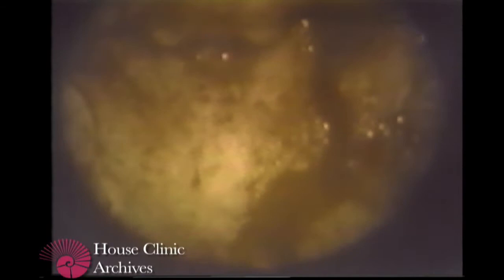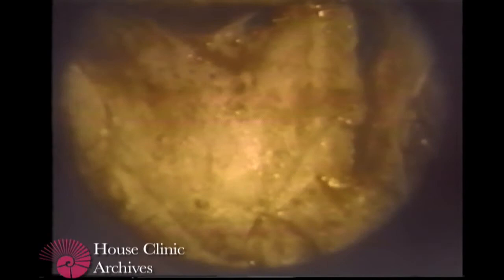And I want to get this over the TV camera, John, because I don't want to use the overhead light. What I'm going to do now, and if I'm not in focus, tell me. I'm not looking through the microscope. I'm in reasonably good focus. Okay. To get the bleeding stopped. Oh, that's another advantage of the 250 lens, do you see?